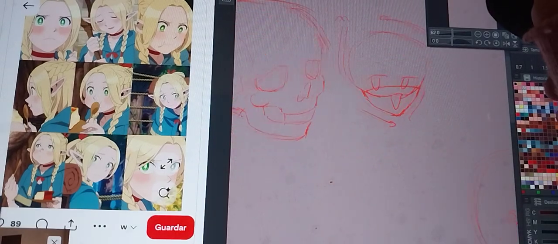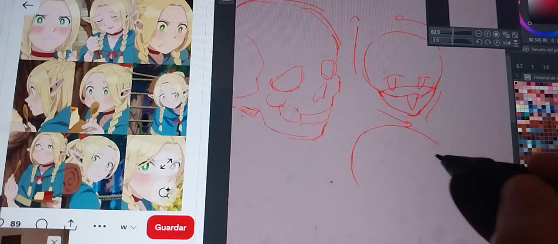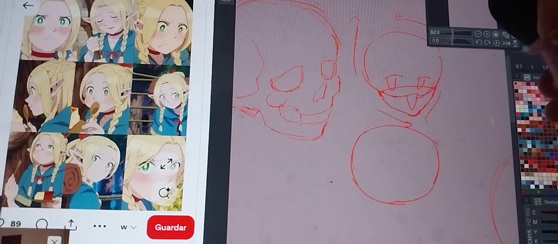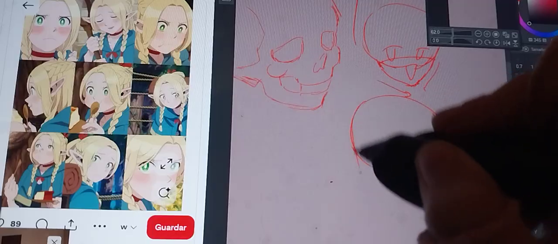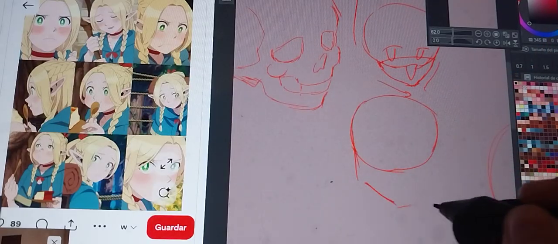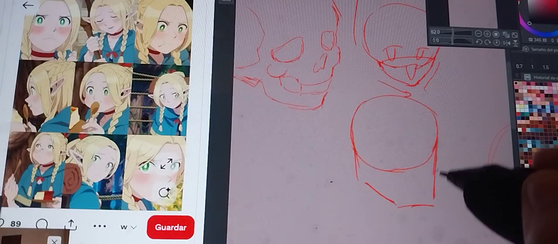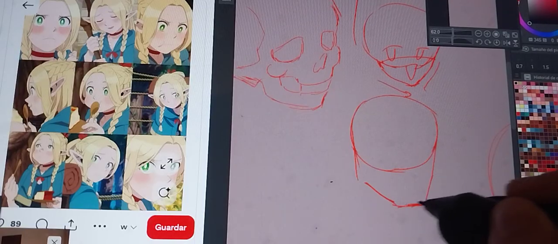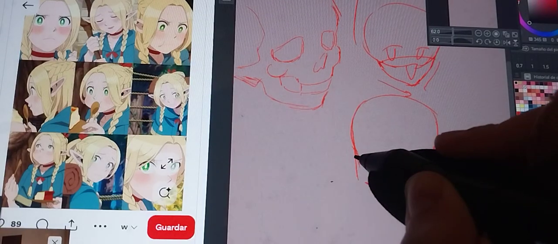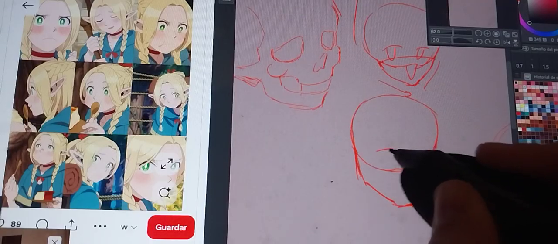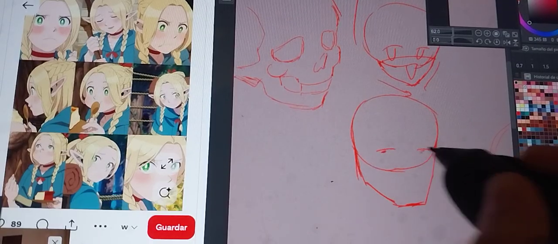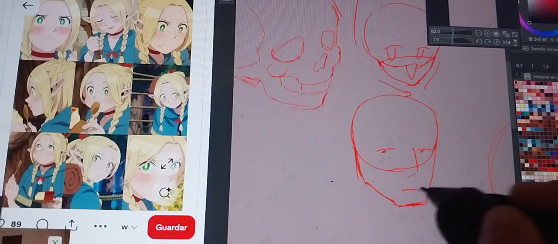But if, for example, this part is bigger and this part is also bigger, it's gonna be a little bit more realistic.